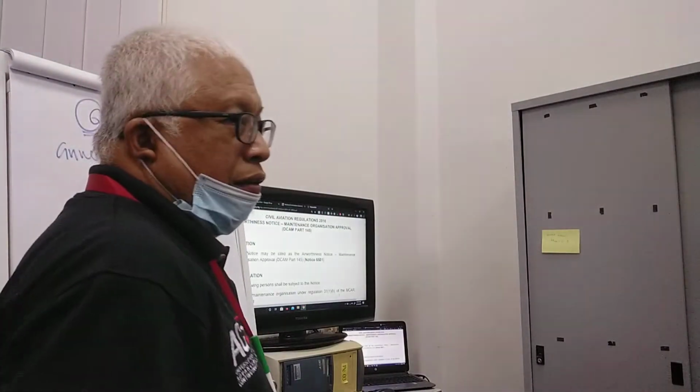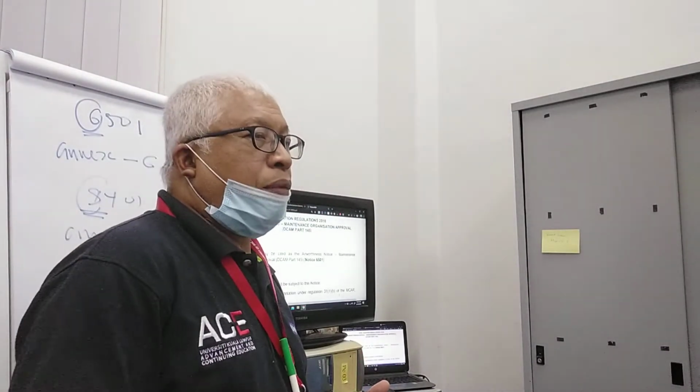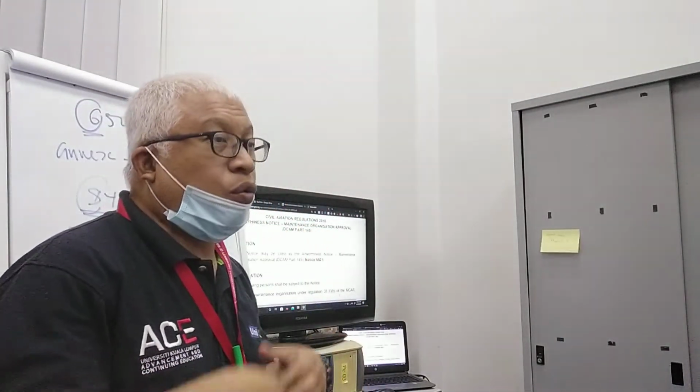You are different level. The production, the people doing the work, they just do the work according to what been told, according to the drawing, according to the manual. But you are auditor, you are in the QA, you must understand the basis. Why the requirement is written in such a way? How to show compliance? What is expectation? Because if you don't understand the basis of the requirement, you cannot do improvement.